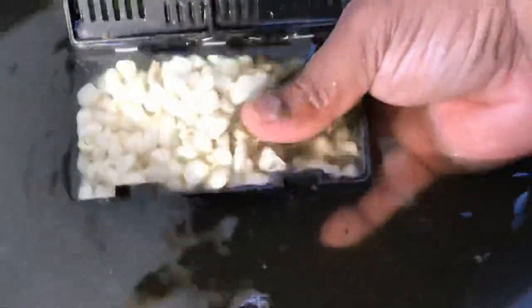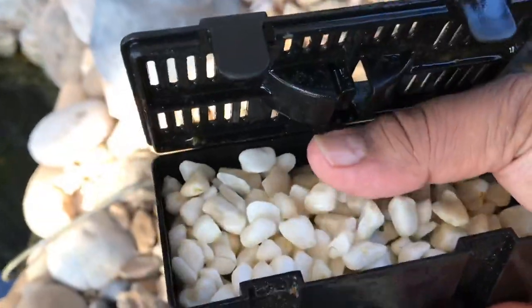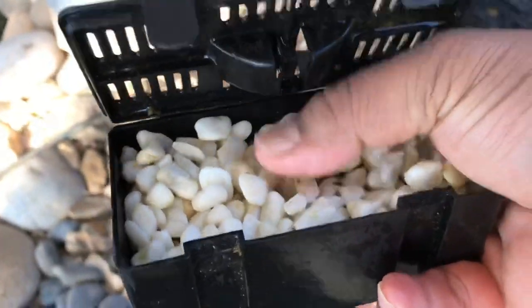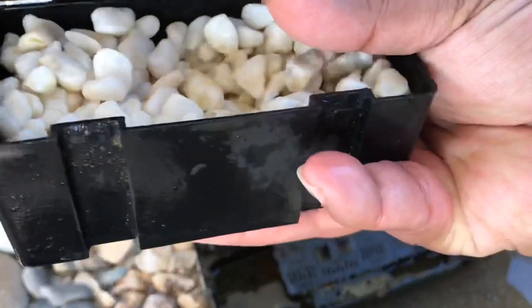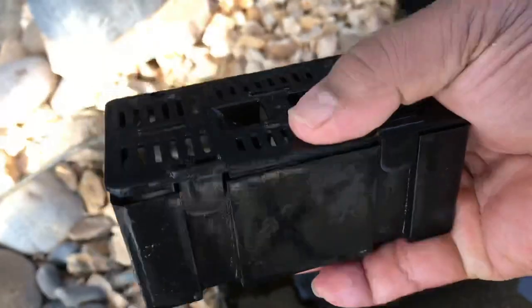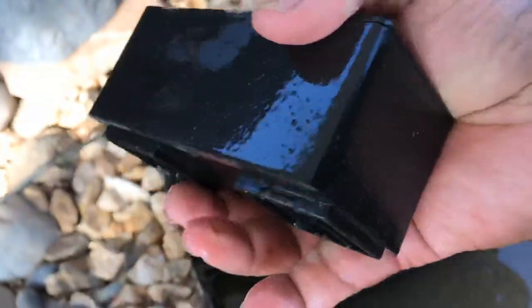See that? Kind of move it around with your thumb, disturb it a little bit. There we go. So as you can see, it's got a little lip here. So we got to kind of clear this area in the middle so it could close properly. Let's see if that works. Grab this and close it. Look at that. Just snaps in and we cleaned our first box.